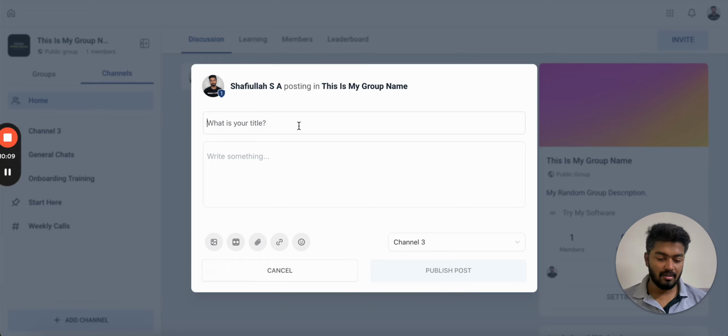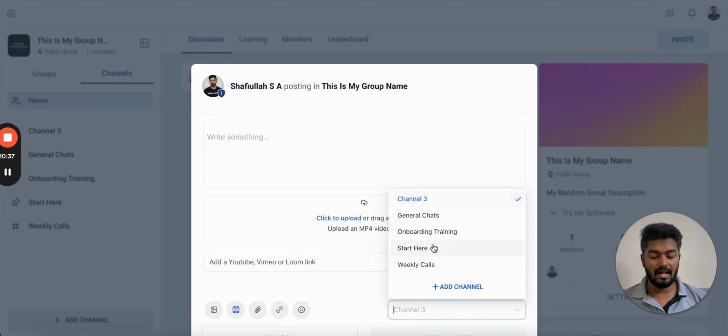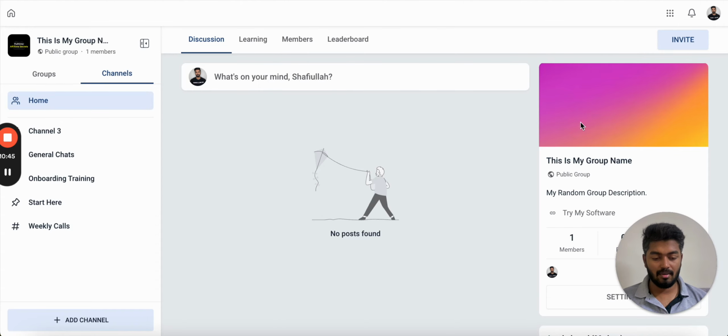So one last thing, when you want to post something, you don't have to use Vimeo or any other video tool. You can simply come here, choose image if you want to add an image, or video if you want to add a video. If you have the videos in Loom or Vimeo or YouTube, you can add the link here to embed it into a post. Or if you want to upload a video, you can directly click to upload the video and you can publish it. It's totally up to you. You can click channels to select which channel the post should be in, and then you can save it and publish. So that's how it works.